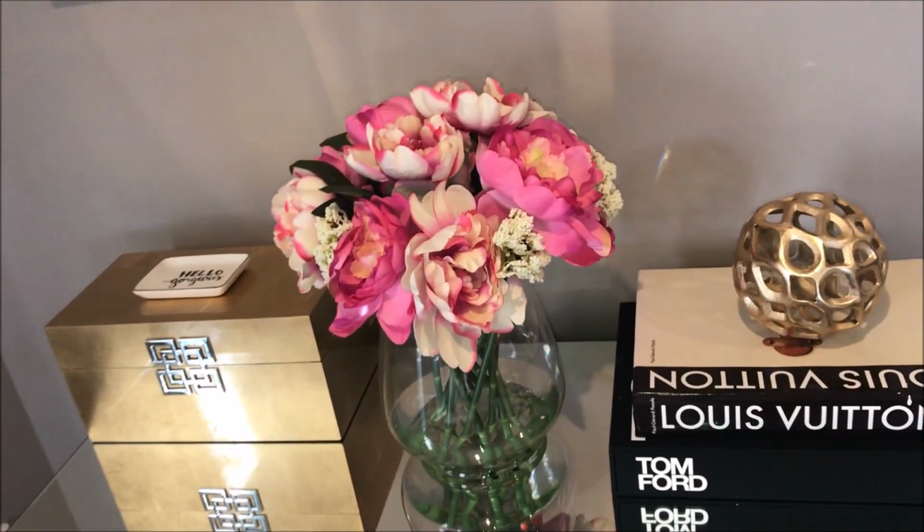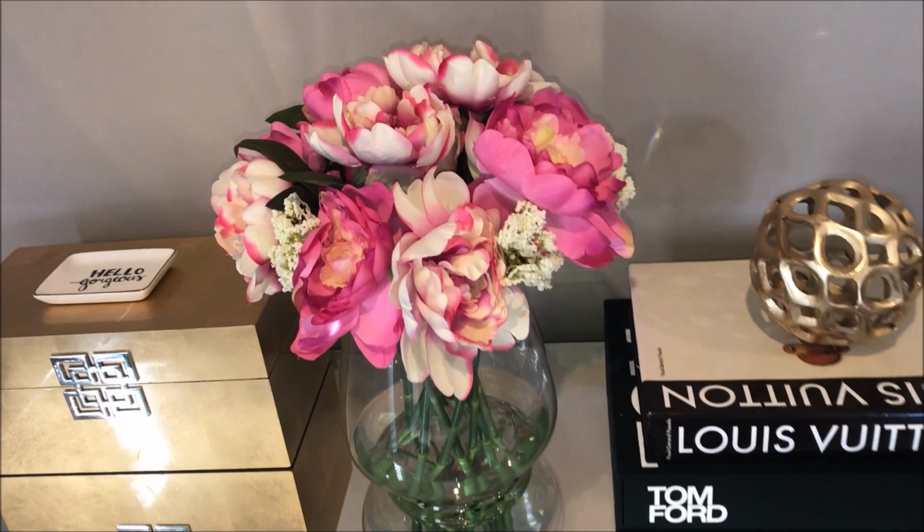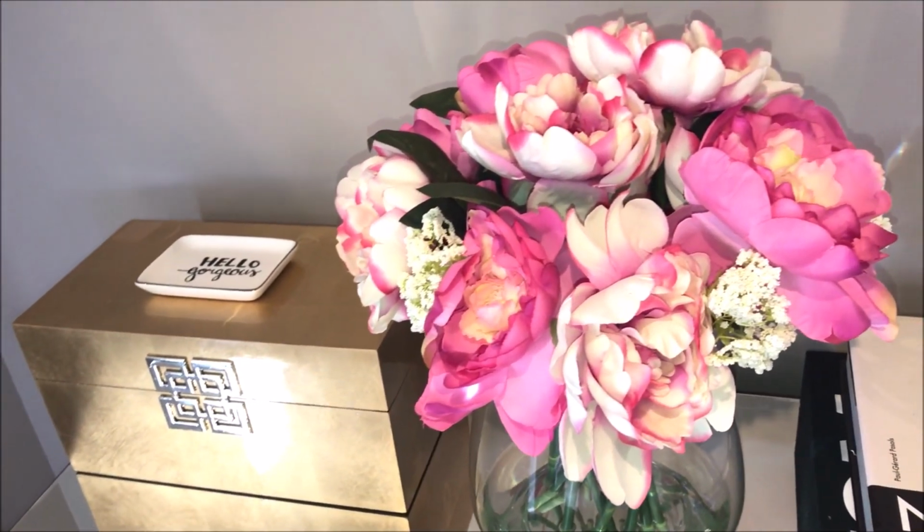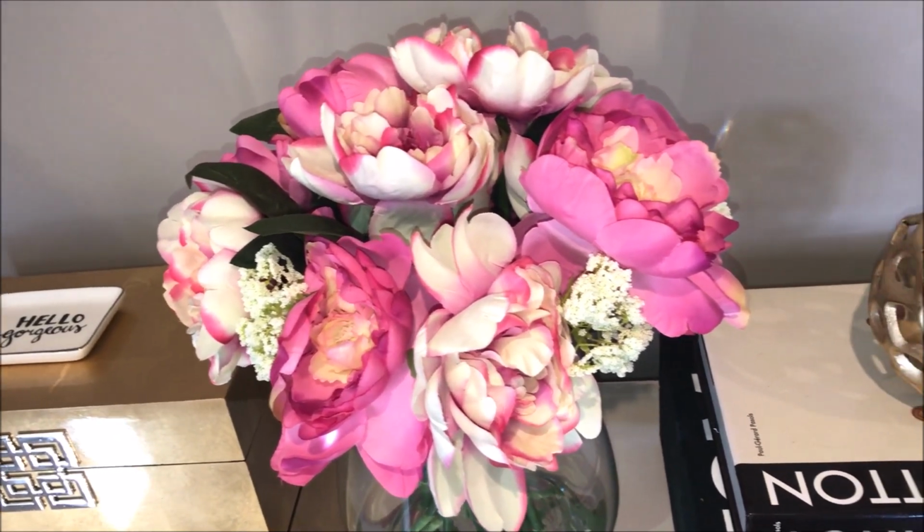In love with the color fuchsia pink at the moment. It's like I'm completely drawn to it. These flowers are absolutely stunning in real life.